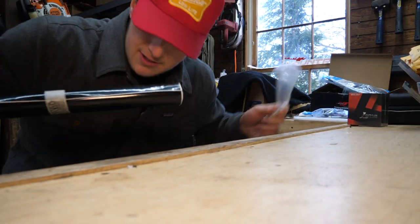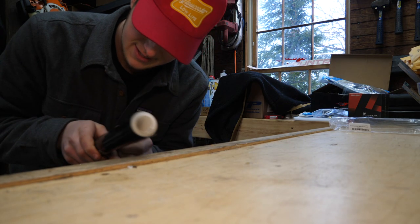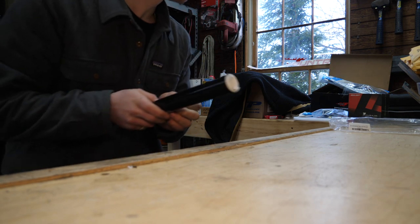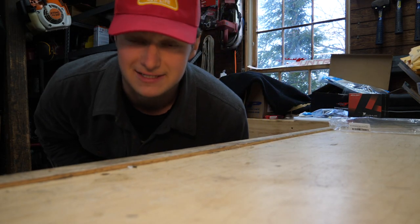Sam's outside taking a leak or something of those sorts. Not sure what he's doing, but I'm pulling out the vinyl here and I'm gonna lay it out across the workbench. What? Oh, that was Alexa, not Sam.